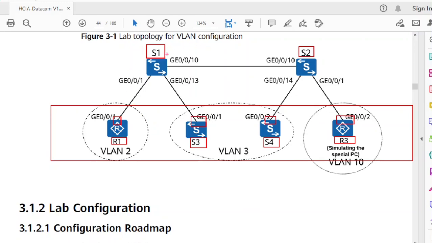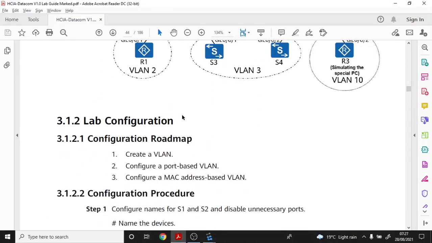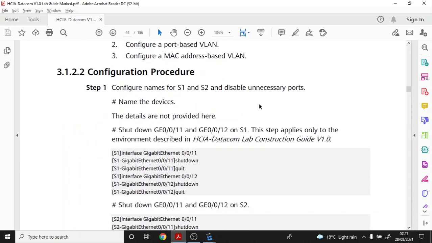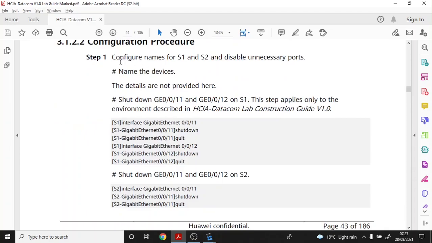Okay, so let's move on and do this. The configuration roadmap: we are supposed to start by creating VLANs, then we configure port-based VLAN, then we configure MAC address-based VLAN. To do that, step number 1, we are supposed to configure the names of the devices and disable unnecessary ports.